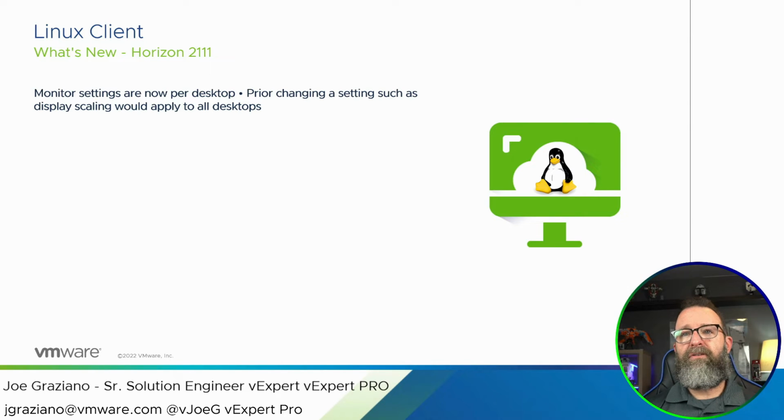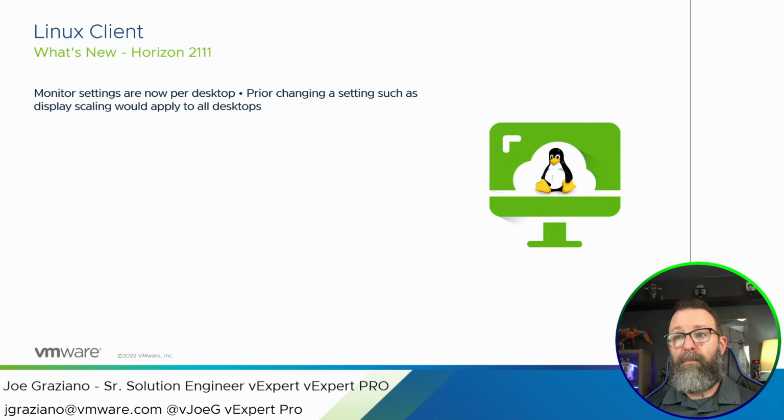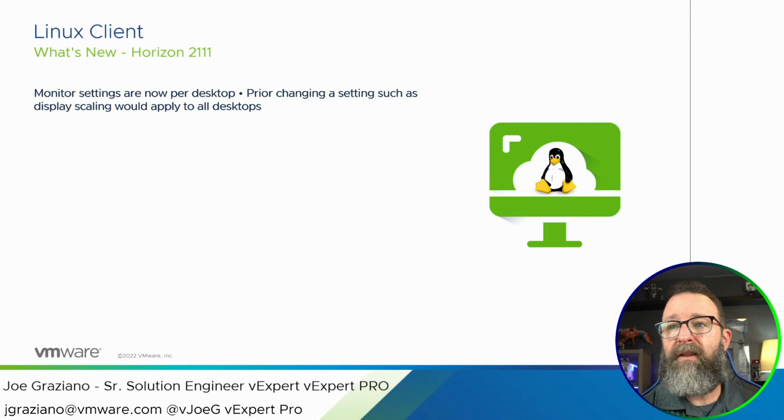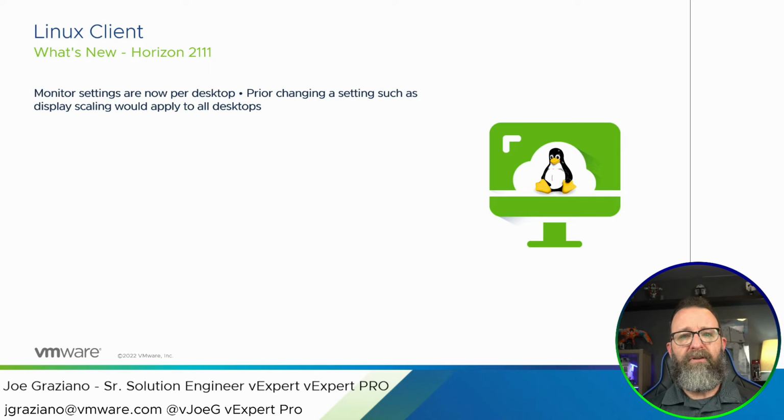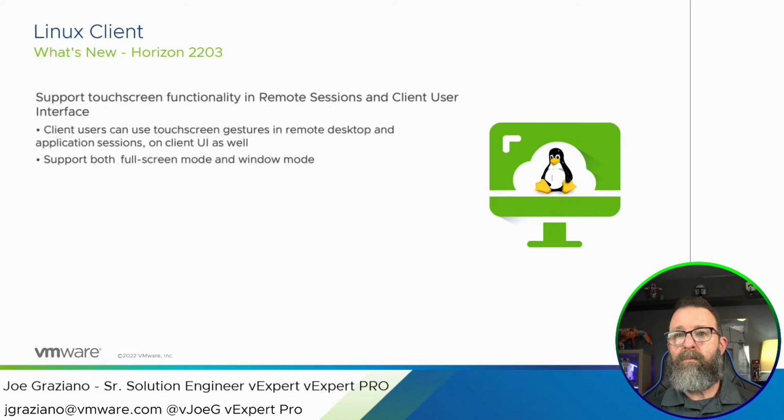So how about the Linux client? So monitor settings are now per desktop. Prior to this, it would apply to all desktops. So now it's individual. Touchscreen functionality has been added in 2203. In remote sessions, client user interface, client users. So you can use touchscreen in the remote desktop and app sessions, and again, support for full screen and windowed mode has been added.